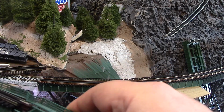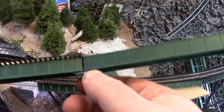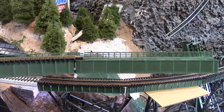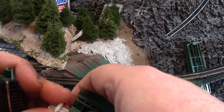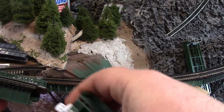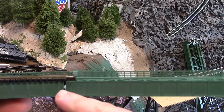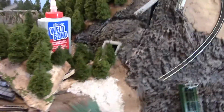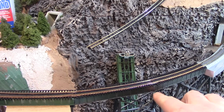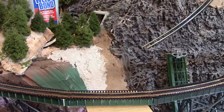And lock into their concrete towers. There we go. It grabs onto their towers or pylons somehow. I'm just using them for extra rigidity, so I've got contact top and bottom. And as you can see, it leaves a gap here, which I've filled in with styrene on the ones I've done. The one over here is painted already, and there's the gap there. It's part of the reason I can still make it out, because of shading and stuff. So that's where I'm at.